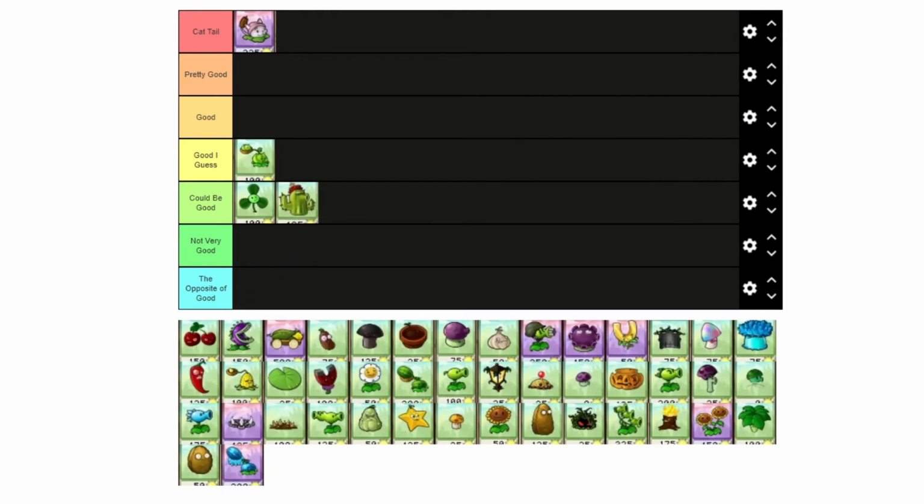I think he's like here. No, he has one purpose and the blower just beats that. Yeah, but that's the thing. He's still a pea shooter, so if you have to use him, he can still kill stuff. I guess. But the cost brings him down. Yeah, because he's an extra 25 sun, and I think he has a slower recharge too.